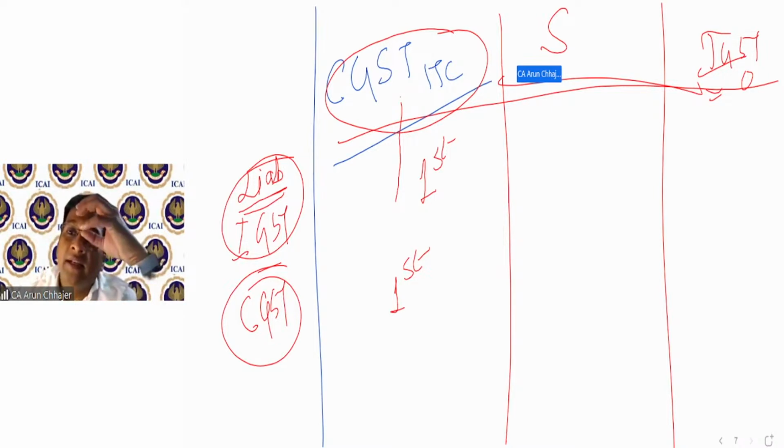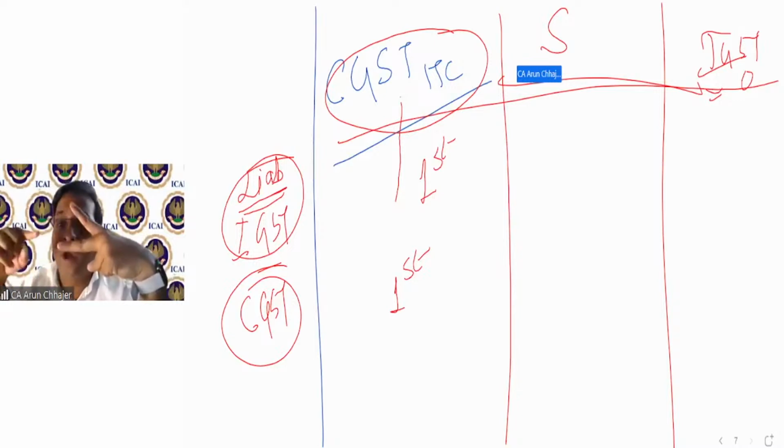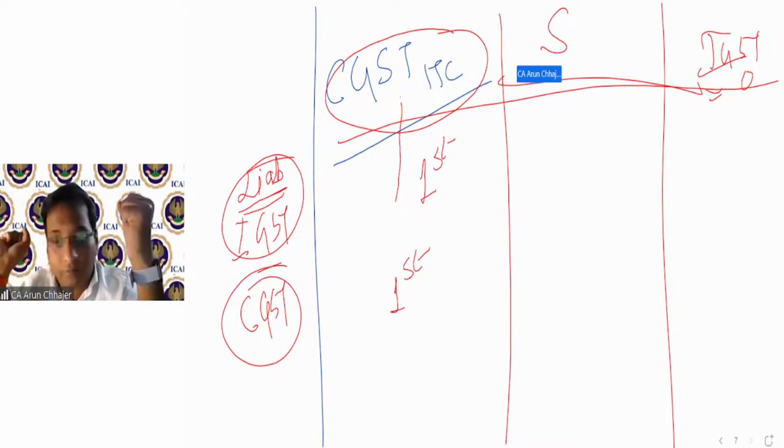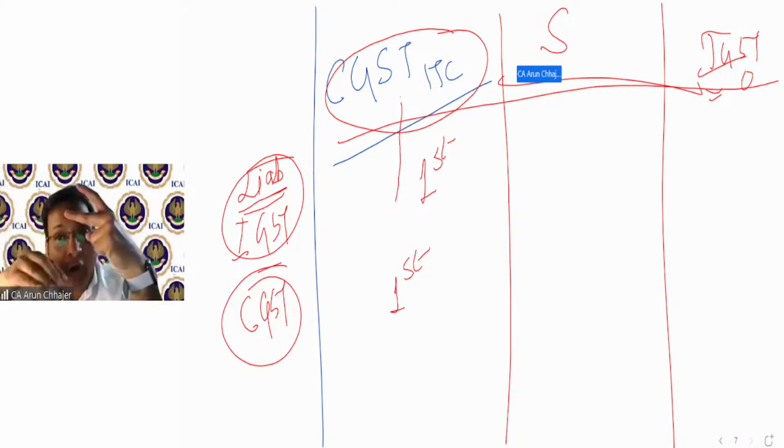Try to understand. This point I have discussed when I has the ITC. Second question I have discussed when I has the liability. Try to differentiate. मेरा पहला पॉइंट एक्सप्लेन करने के टाइम पे क्या था कि आई के पास आईटीसी है पर आई का लाइबिलिटी नहीं है. सेकंड क्वेश्चन में मैं क्या एक्सप्लेन कर रहा हूं, आई का लाइबिलिटी है बट आई के पास आईटीसी नहीं है. ठीक है. When I does not have the ITC, they will take from C, and C also has the liability, then they will take from C.